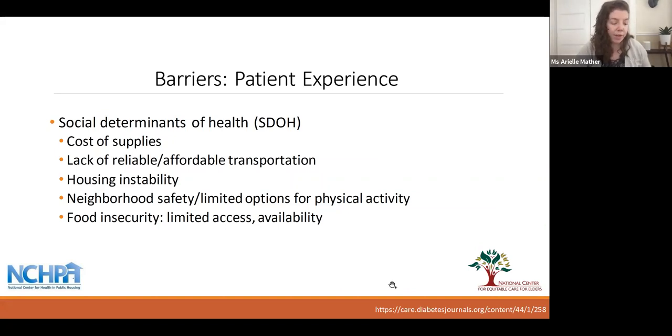Tackling health inequalities involves addressing the unequal distribution of many of these health determinants, such as income and social status, education and literacy, physical environments, both in the home and the community, social supports and coping skills, and access to health services, and certainly transportation plays a big part in that. Food insecurity is a major concern for older adults, and we'll hear more about the ways that we can address this barrier specifically from our guest speaker in just a few more moments.